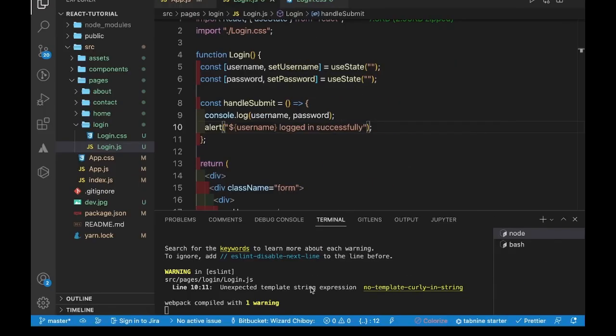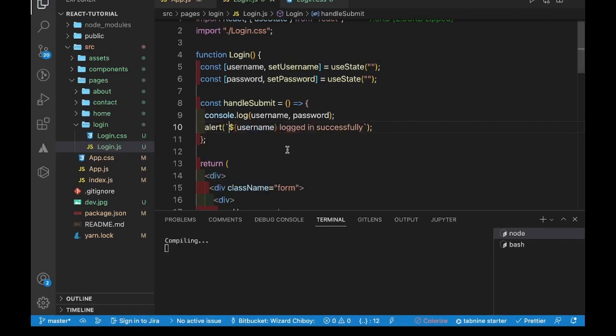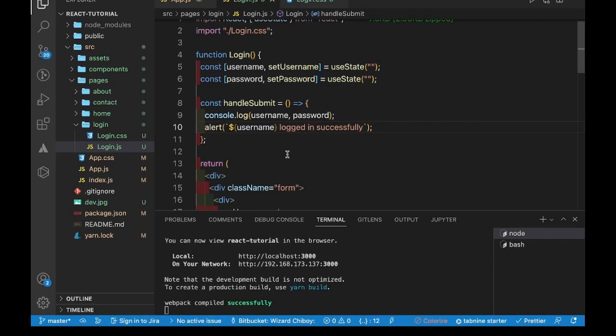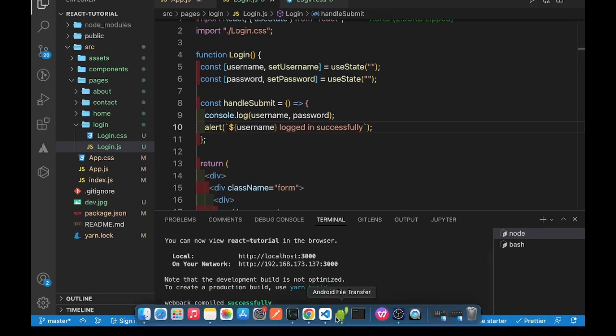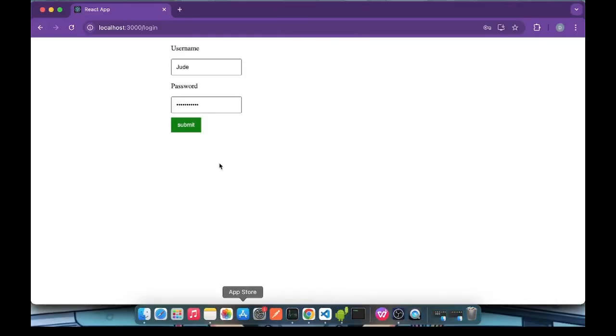Okay, so you might want to know where this backtick, or this template string, is on your keyboard. It is actually just below your escape key. Okay, just below your escape key, in the top left. Okay, the button just below the escape key. That is where you can get this backtick, and then you can just make use of it in your program anytime. Okay, so that is it for now.